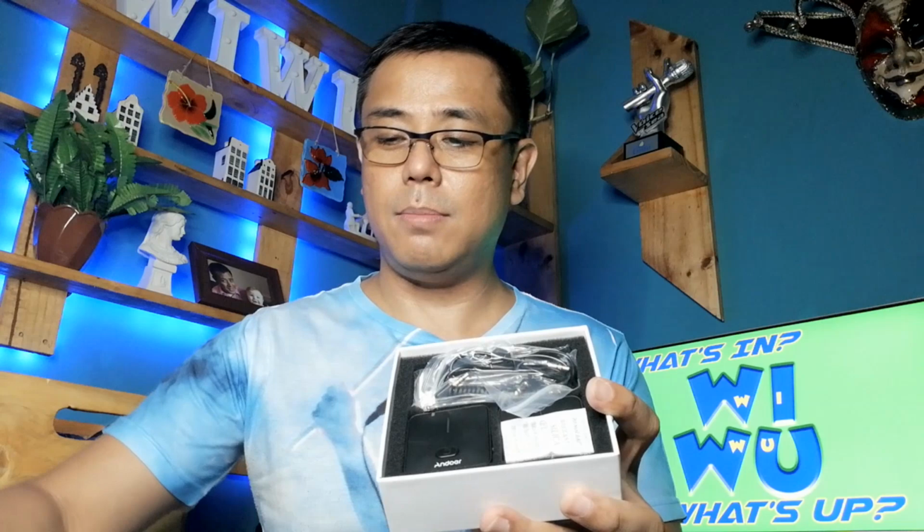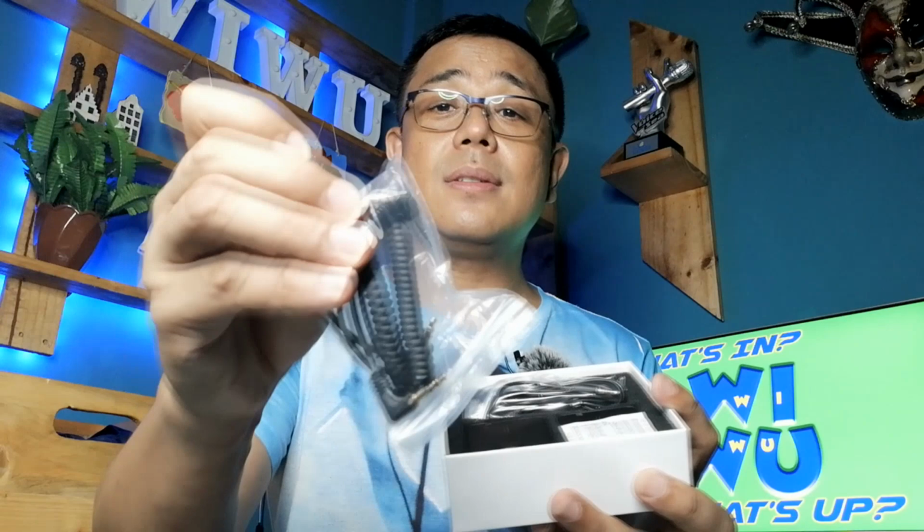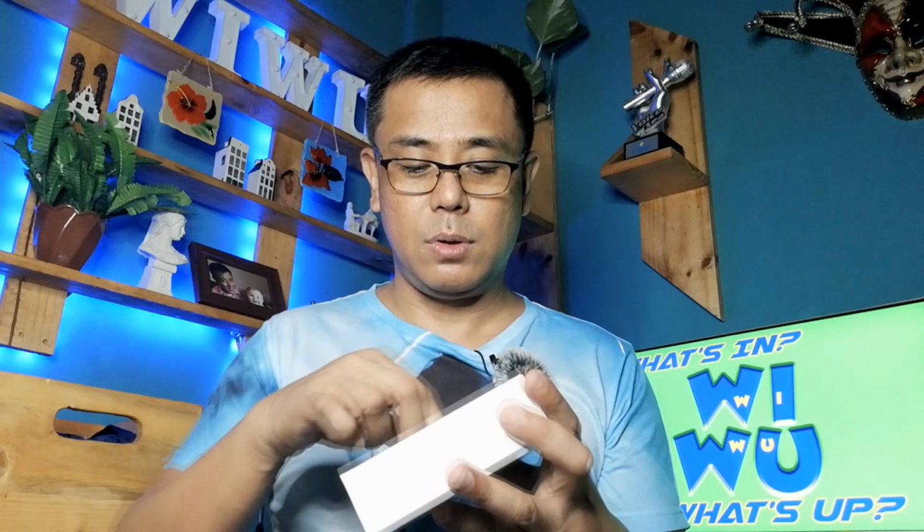It goes with the TRRS para sa mga regular cameras, DSLR cameras, and of course yung TRRS with 3 rings para sa ating mga mobile phones. And that is to use para connector siya from the mobile phone or DSLR to the receiver nung ating Andoer MX5. And of course, it goes with one lavalier microphone. Ayan, meron din siyang foam or wind muff.